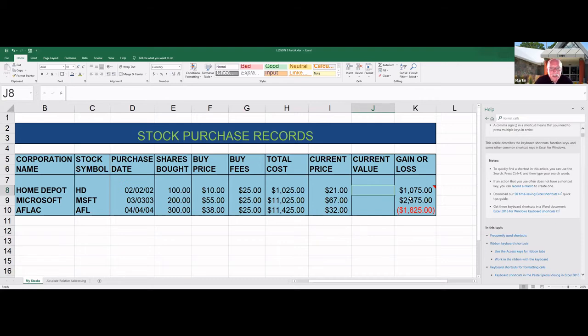I'm going to be at cell J8. And when we're in cell J8, I want to type a new formula in here. So I'm going to press the equal button. And I'm going to go to cell E8. I'm just going to select it. Notice it's a light blue or darker blue. Times, it's shift and the key above the 8. And I'm going to go to cell I8. E8 times I8. Here again, all I'm looking at is the shares bought times the current value. Press enter, and I have $2,100. Here again, a current value of $21 times 100 shares. And that's how I've just added a formula.